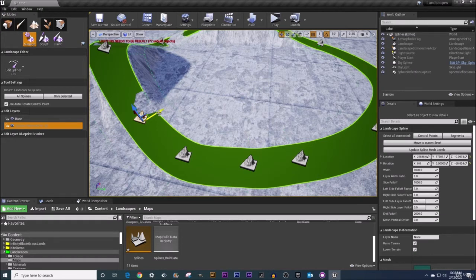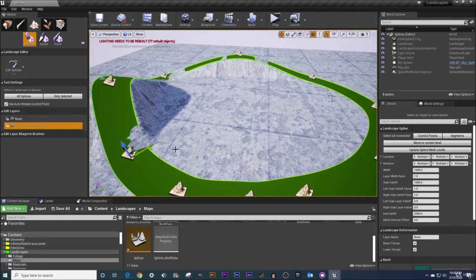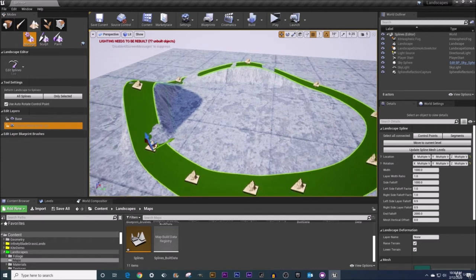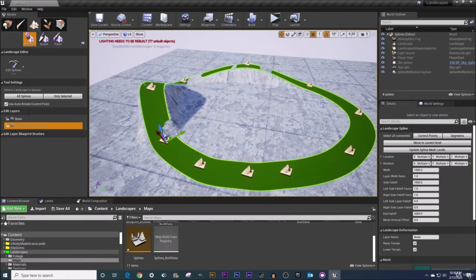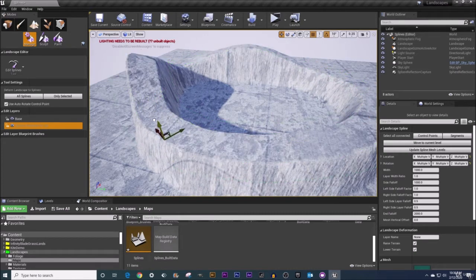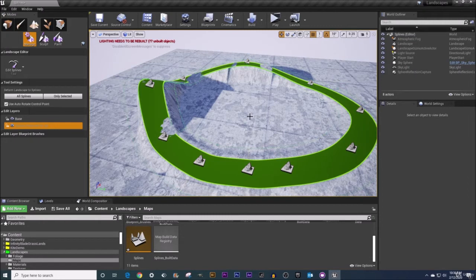How can we select all control points? Well, there are two ways to do that. One way is to select a given control point, like I have one selected here. And with one selected, if I do Control plus A, that's going to highlight and select all of them. That's a real handy way to make it so if you wanted to raise up your entire spline here, you could do that like so. I'm going to set this back down. There we go. Now let me just click off because that's just one way to do it.